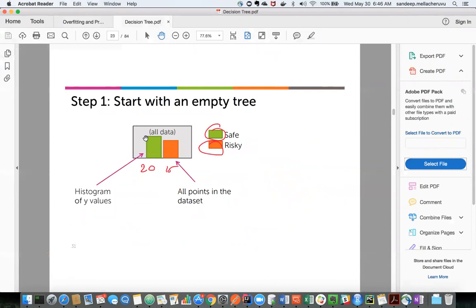So when you start with an empty tree, what you're doing is you're taking a majority class. When safe is 20 data points and risky is 15 data points, if you don't split further, what is the decision that you're taking? You're taking the decision of the majority class. That is because these are categorical data. In categorical data, the central tendency is mode. It's not mean, it's not median. It is mode. You remember that?